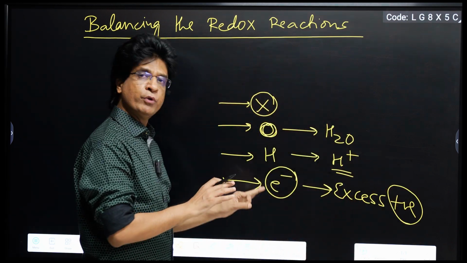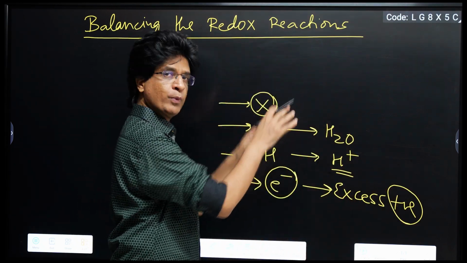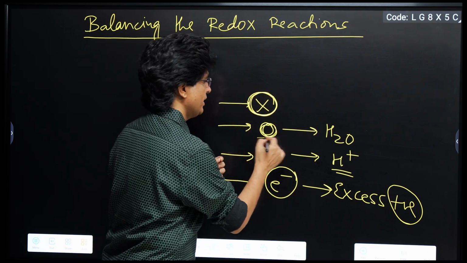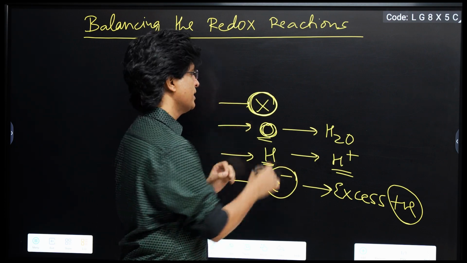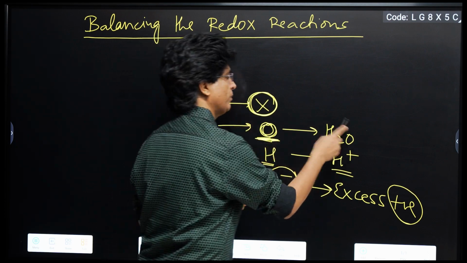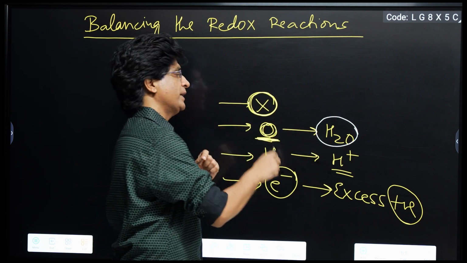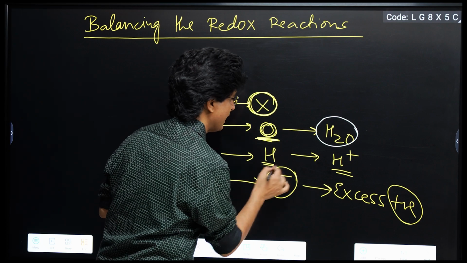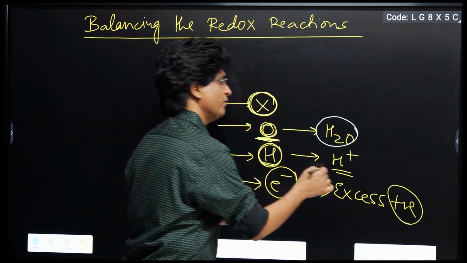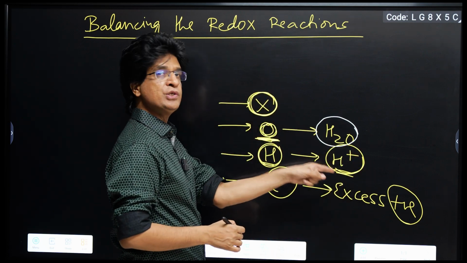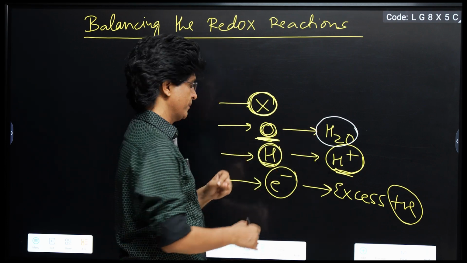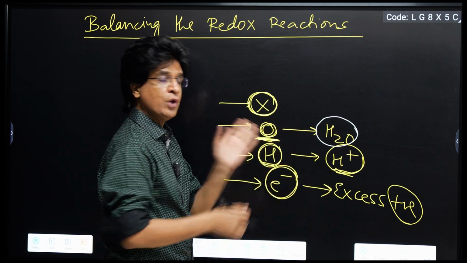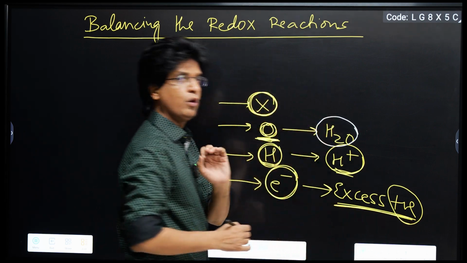Remember that? So what I have told you, 4 steps will be followed in all the questions. First of all, balance the element apart from oxygen and hydrogen. Once it is balanced, then balance oxygen by adding water molecules. Where will you add water molecules? The side where the oxygen is in deficiency. Next, you will balance H atoms by adding what? H+ ions. Where will you add H+ ions? Where hydrogen atoms are in deficiency. And then finally, we'll add electrons to balance the charge. Now, which side will you add electrons? Where we have got excess of positive charge, always.